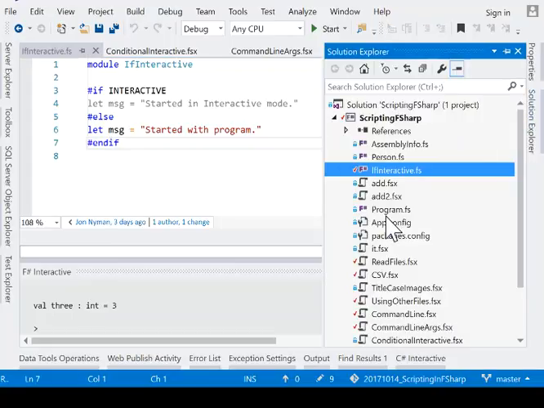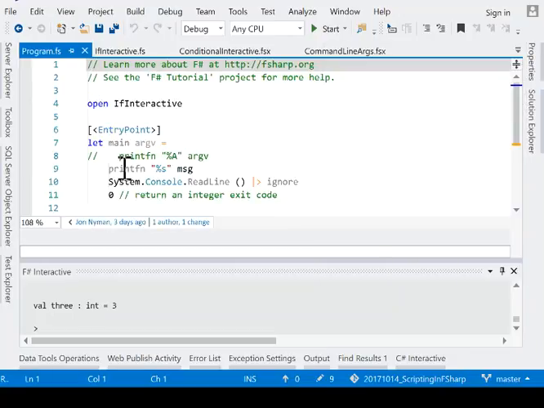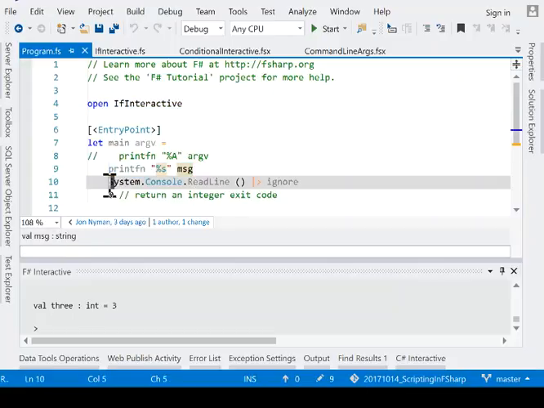So in the program, we open IfInteractive, and we get that message value, print it out, and then we'll just wait until I push enter. So let's give it a shot.